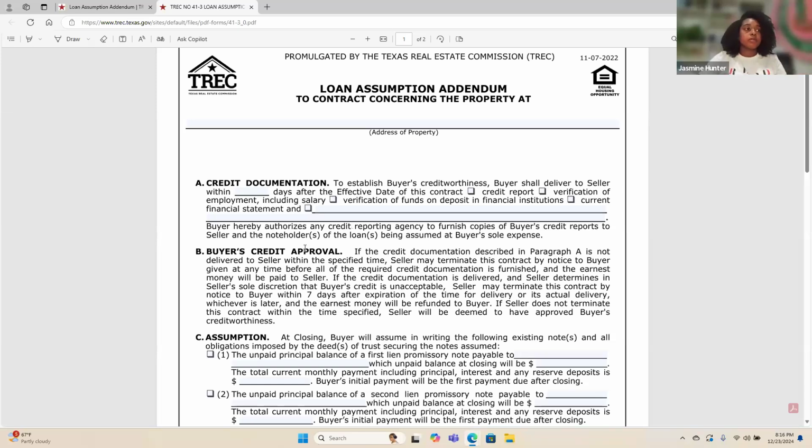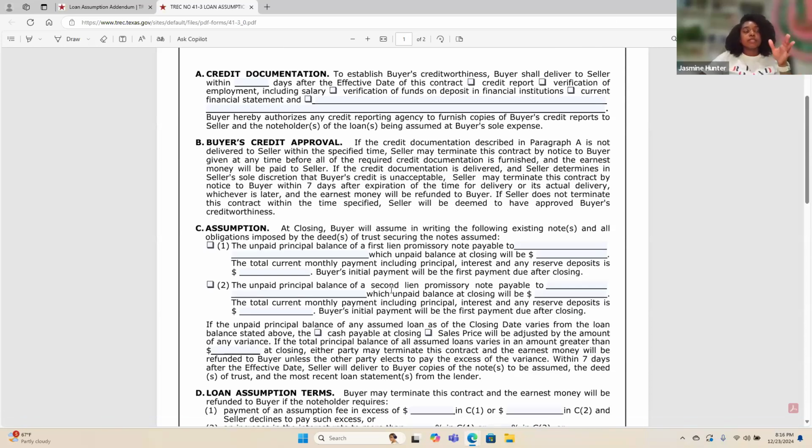Okay. This is a loan assumption. What this means is somebody's terms are so favorable and it does qualify for loan assumption, meaning it's probably a VA or an FHA loan, that the buyer who's now coming to buy the property likes your terms so much that they're going to assume your loan responsibility. Remember that other document that we just went over releases the seller's responsibility. It releases them because they're no longer required to be obligated to this loan because someone else has assumed it. This is what pairs with that.